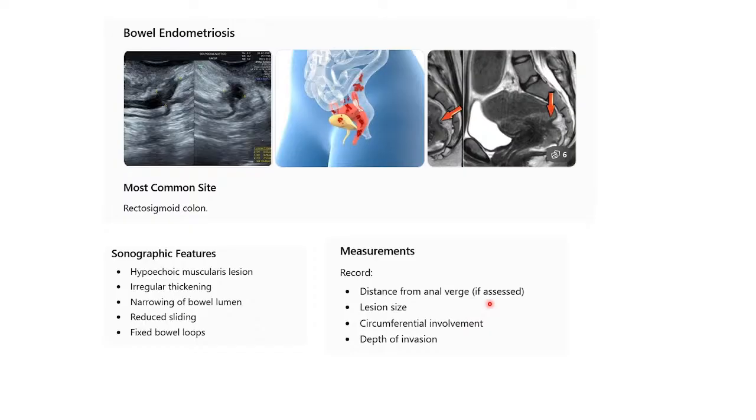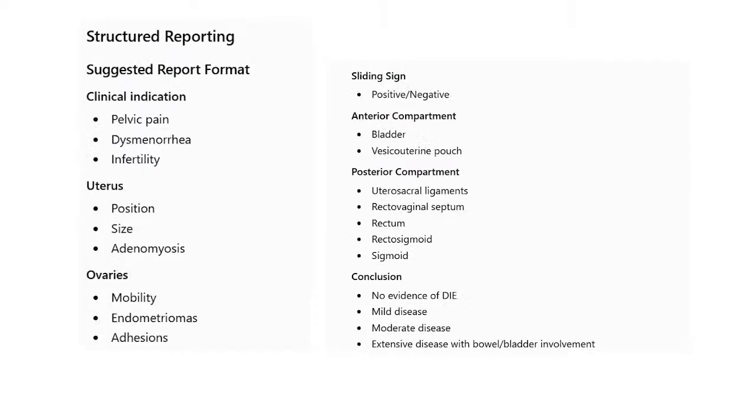You understand? Initially I said you must also measure the distance from the anal verge. From the anal verge, you can then make a measurement to the exact spot where you see an endometriotic nodule. How far is it? So this is mapping, because we are localizing it. So this is the structured reporting. How do you report on endometriosis? The suggested report format for you, I've just put this one as a suggestion. You can also alter it. This is just a template.